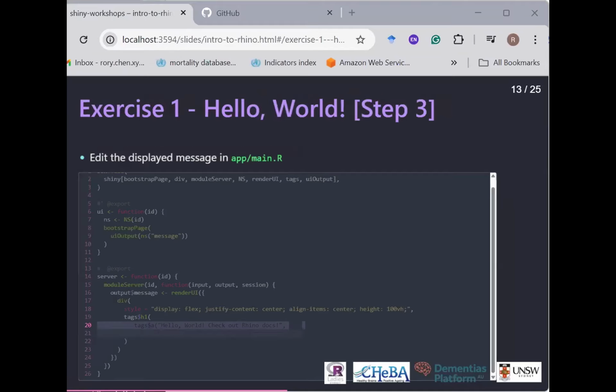So just add hello world in front of checkout Rhino docs. I'm just wondering, maybe I can just share my studio if that helps. Is everyone okay with that? Okay, cool.